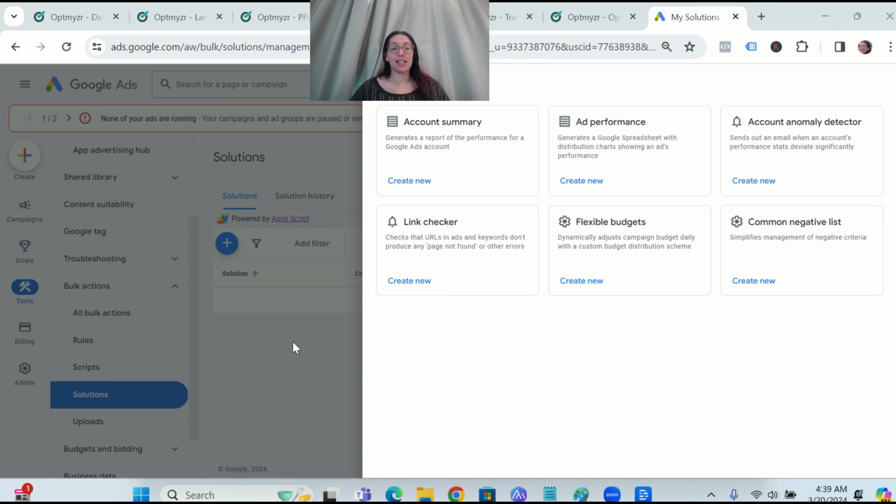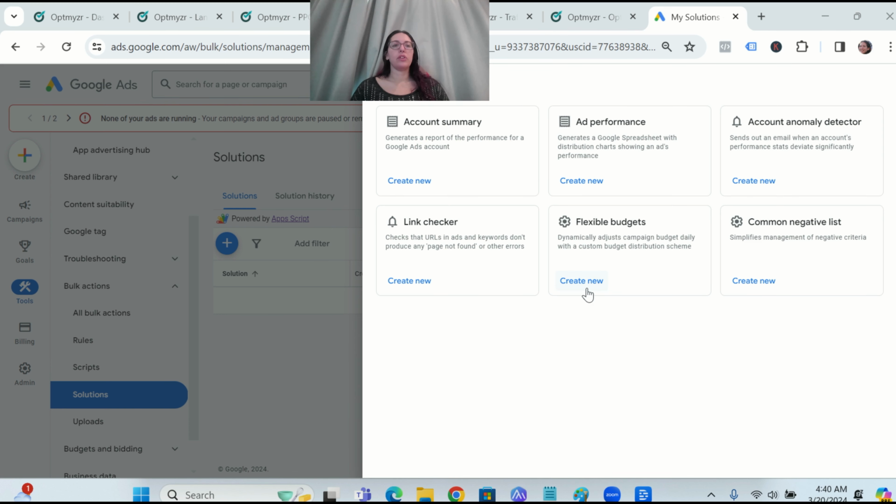We are going to do this as a mega one. So no 2 episodes this month, but we're going to be unpacking solutions within Google Ads and acknowledging where there are opportunities within Optmyzr to actually get even more value. This is not putting down the solutions, which is an amazing free resource within Google Ads. Rather, this is an opportunity to identify where there are really big wins that you as an Optmyzr customer or you who are considering Optmyzr can really get in that value. Let's dive into this Learn with Optmyzr.